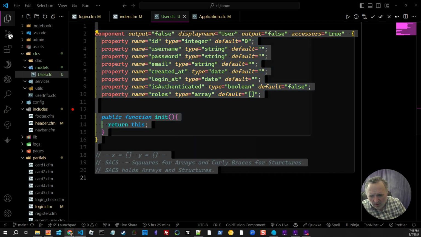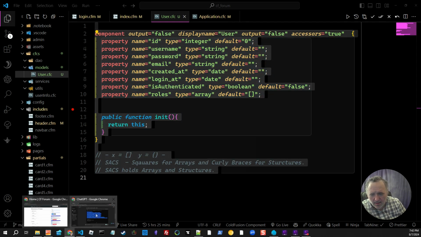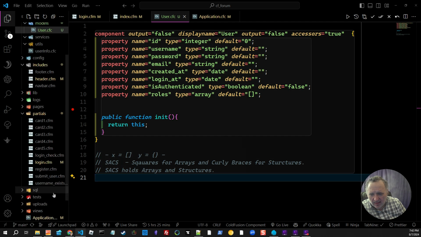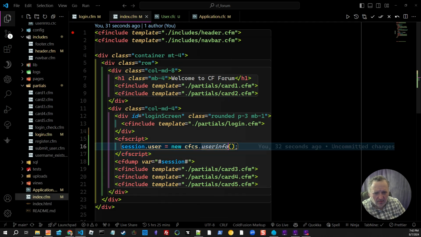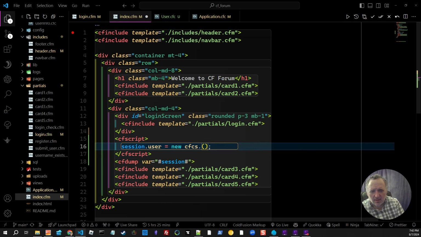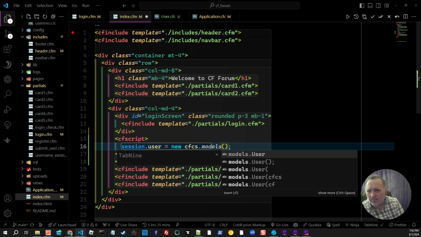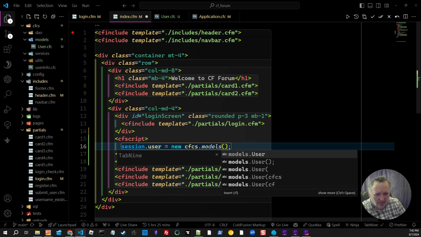if that works. So if I'm going to do that, then I got to come back here and say, okay, we're going to look at models. And I don't think it's case sensitive, but let's look. Okay, models.user.